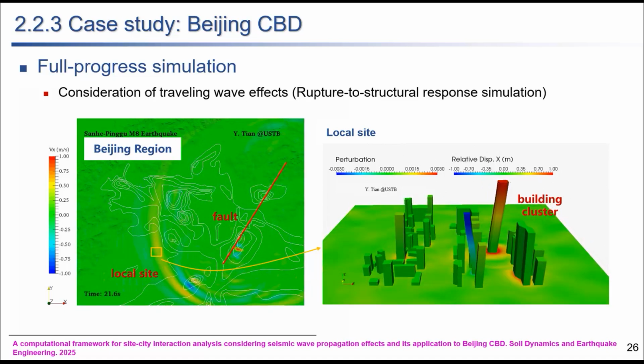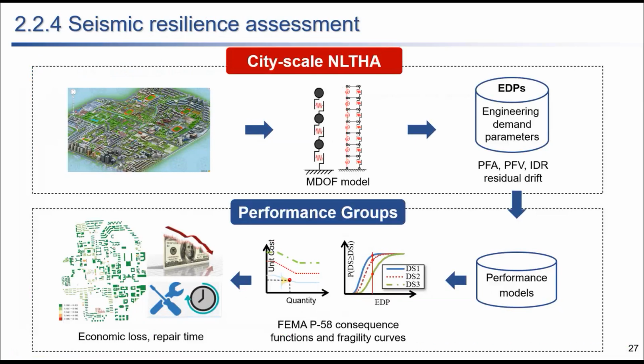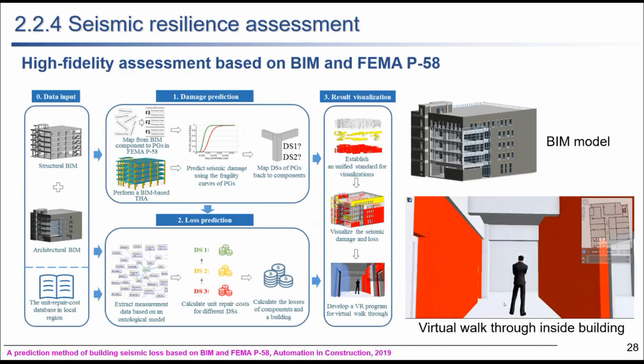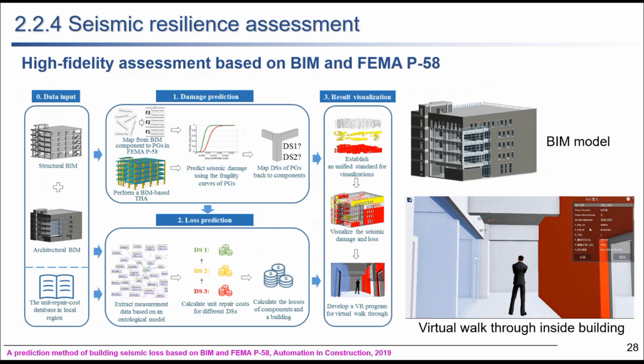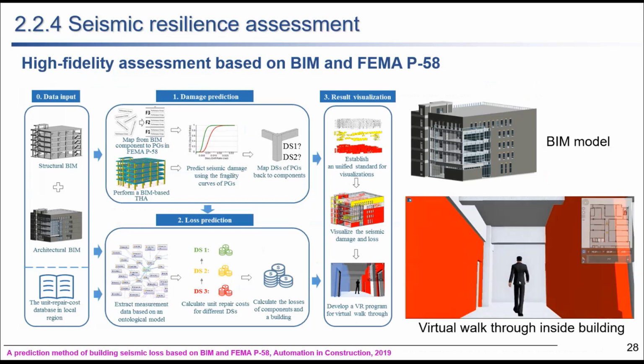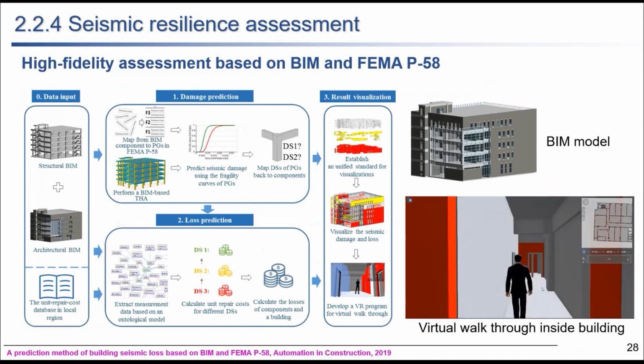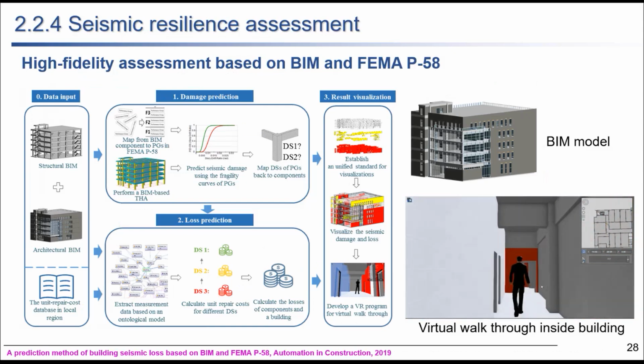And also we have this city-scale nonlinear time history analysis, and we are very concerned about resilience. So we can combine this dynamic simulation result with the resilience performance indicators, so we can predict the seismic-induced damage and also the repair time, not only for a single building, but for the entire building cluster. For example, firstly, we can do it for a single building. So we can combine the building information model with a resilience code like FEMA P58. So we can clearly know the damage to different components, and we can go inside to see which building, how much damage to the different components, and how long it will take to repair.